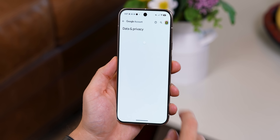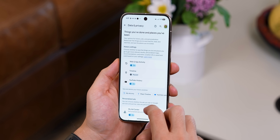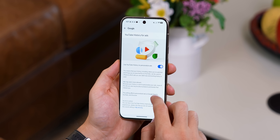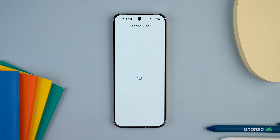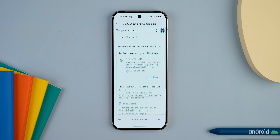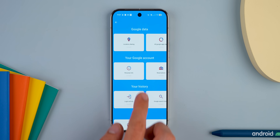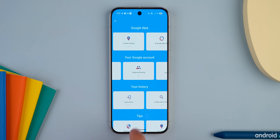Google doesn't make it easy to see all the data, info, and location history it's saving about you by default. Sure, anyone can access their Google account information, but they pretty much hide most of the privacy settings across a ton of different pages, so it can get overwhelming if you don't know where to look. That's why I use this free open source app called Privacy Guard. It basically points you right to the settings you need so you can disable all that invasive stuff. It even lets you see and manage all the third-party apps connected to your Google account, so you can see all the different things Google is saving about you and just go in and disable everything.